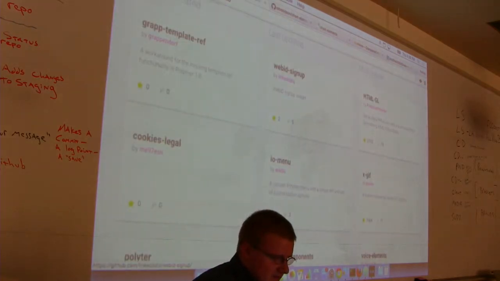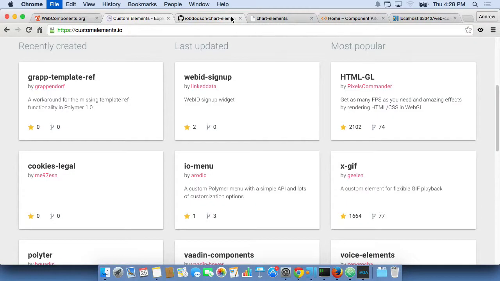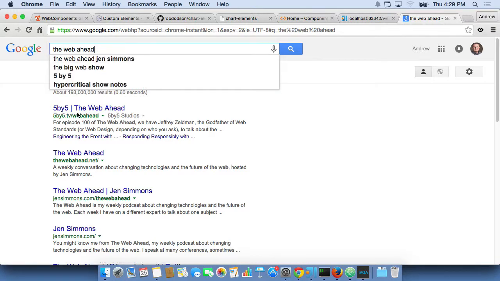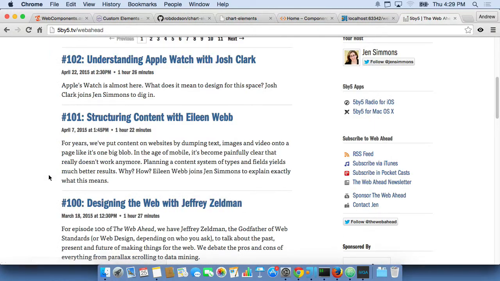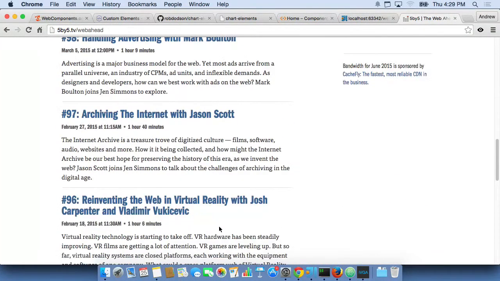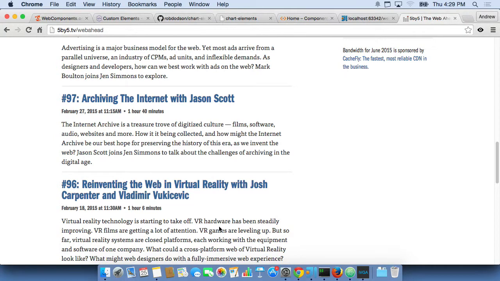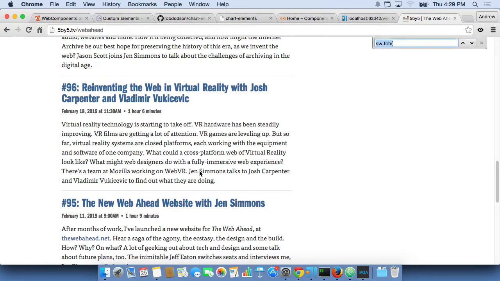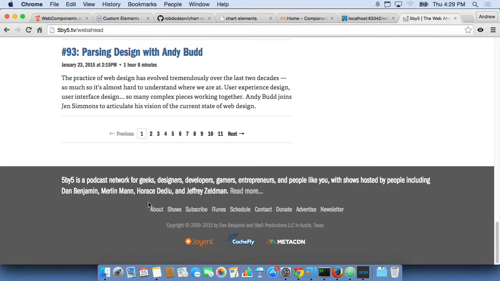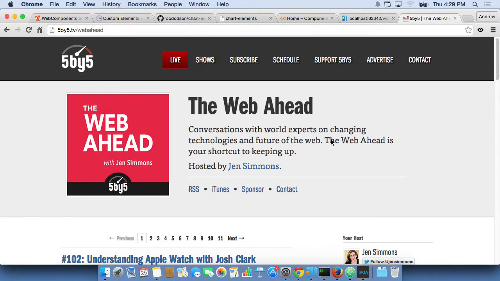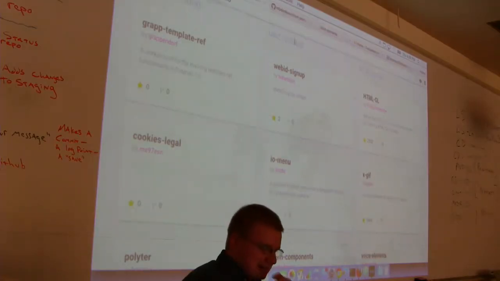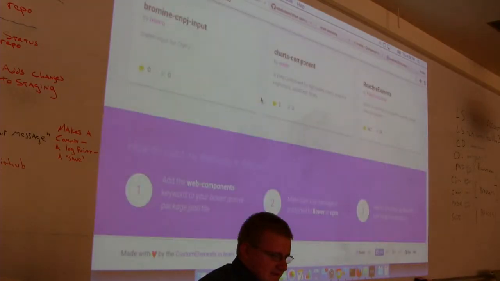Can we take just a quick tangent and Google The Web Ahead? The Web Ahead, Rob Dotson. You can just go right there. Rob Dotson should bring up the episode. And then if you go down to 96, wait, where is the, just Control F, Rob. It's not on this page. We can find it after and send it out. It's a good podcast, I'm guessing. Yeah. That's kind of why I was like, oh, we totally got to do web components when I heard that podcast. Yeah, Rob Dotson, he's an evangelist, there is no doubt about it.